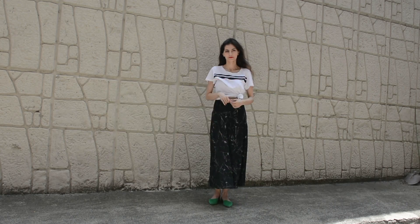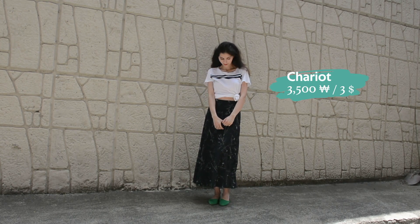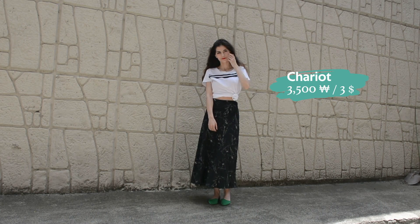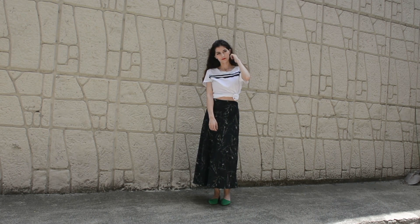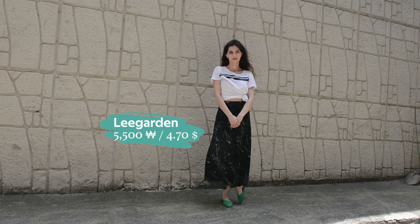Case in point is this next outfit with a white shirt and a black skirt. The white shirt has two small see-through panels on the front and a black stripe in the back making it modern but simple. I wore it with this black maxi dress with a subtle flower pattern and a silky material.